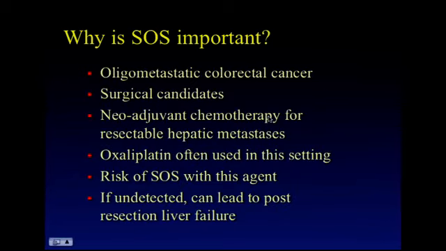The other group of patients, in which we're now seeing it increasingly, are those with oligometastatic liver disease from colorectal cancer. These are surgical candidates because of the low tumor burden in the liver, and they undergo neoadjuvant chemotherapy prior to the planned surgery to help shrink the size of the hepatic metastases. One of the usual drugs used here is oxaliplatin, and this is the drug that is known to cause this sinusoidal obstruction. So it's important to know, because if you're treating them and you don't recognize it, the hepatic tumors appear to be shrinking, the patient then goes to surgery, and he will then go into hepatic failure. So that's why it is important to know before it gets to this stage.